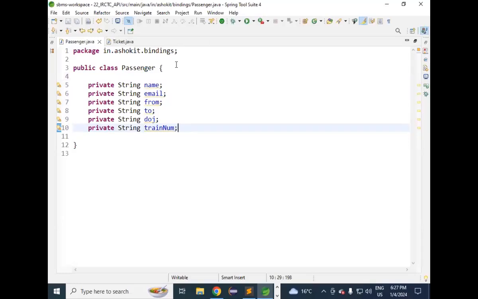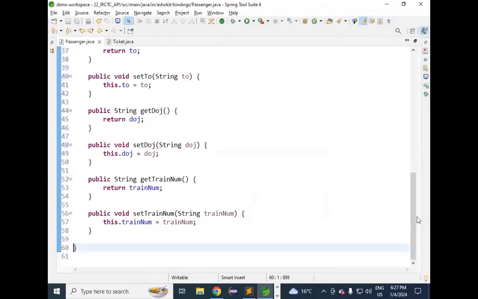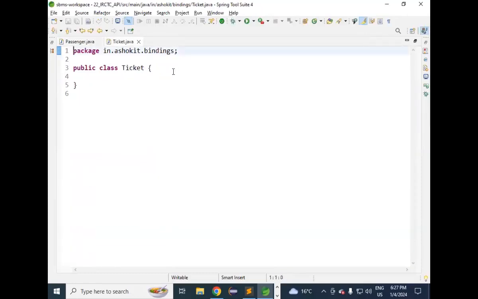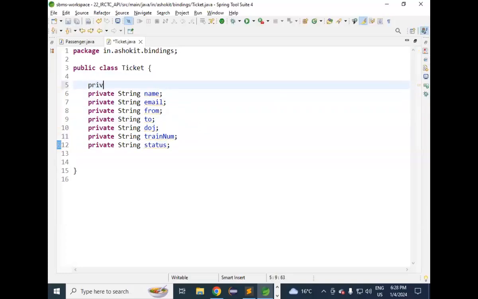To map the data to these variables, we need some setters and getters. Okay, so I'm taking setters and getters for these variables. Same variables I need in the ticket also. What is extra? Status will be extra, private String status. Okay, now ticket number will be available, private String ticket number, something like this, right?